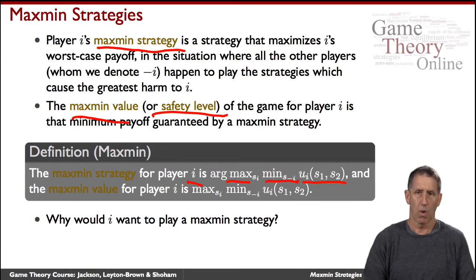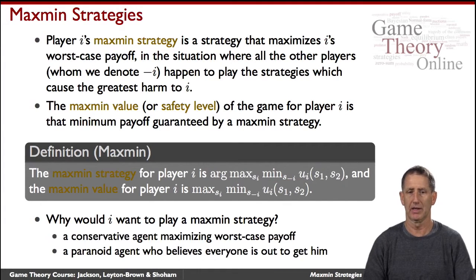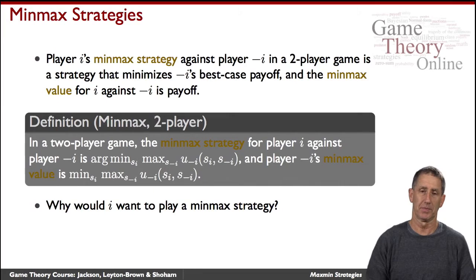Now, why would we want to think about the Maxmin strategy? One can think of it simply as cautionary. Maybe the other people will make some mistakes and not act in their own best interest. Maybe I'm not sure exactly what their payoffs are. There are a lot of interpretations, or you can simply be paranoid and think that they're out to get you. And you know the saying, even the paranoid have enemies.